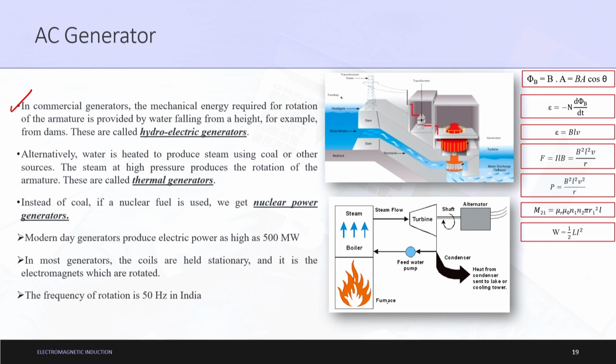What happens is in this furnace, look at this is a furnace and then this is a steam here. Because of the water being kept here, it is converted into steam due to high temperature. Then the steam flows into a turbine. Because of the high pressure, high force which the steam provides to the turbine, it is a rotating shaft again. So, the shaft rotates, the coil will rotate, and hence there will be change in the orientation of the coil, and hence there will be EMF produced. Why will there be EMF produced? Because there is change in magnetic flux with respect to time.